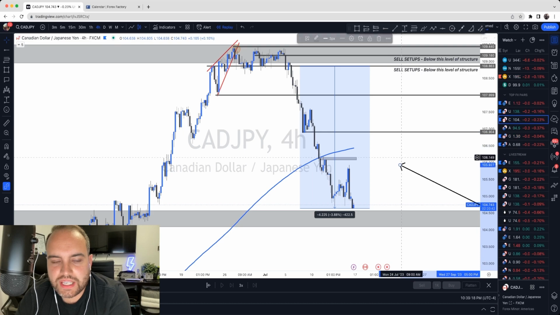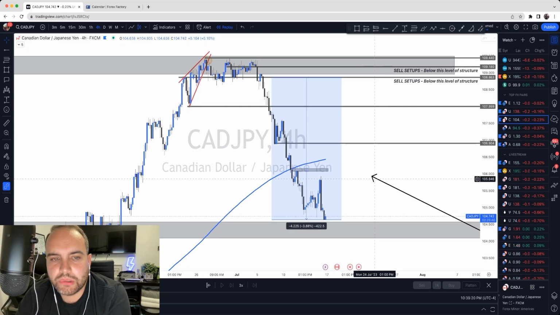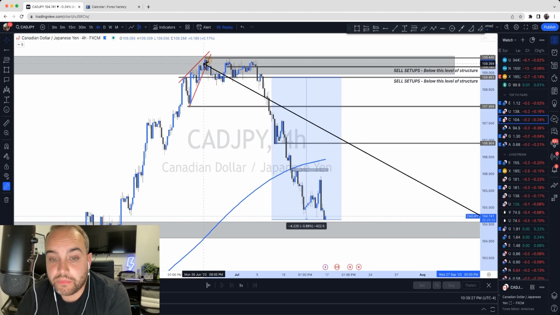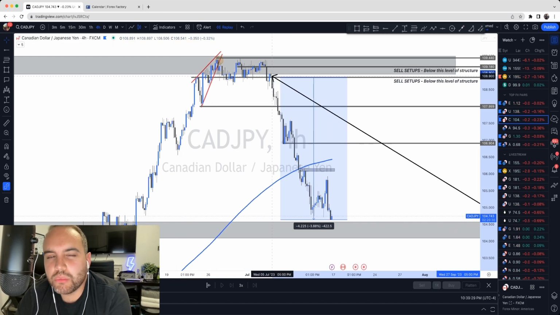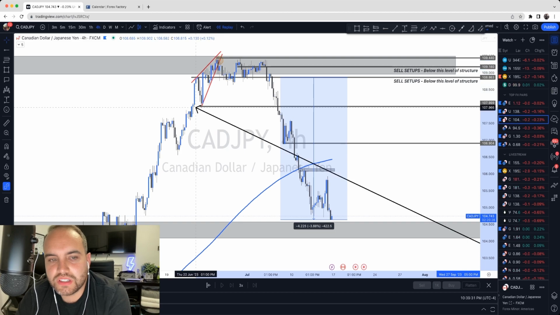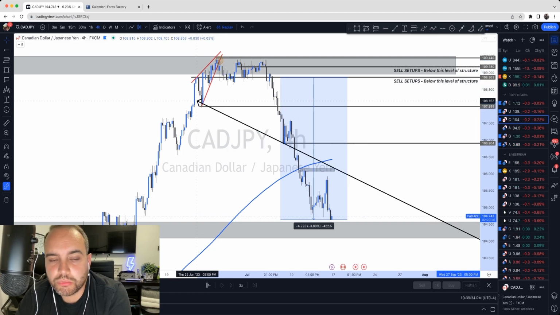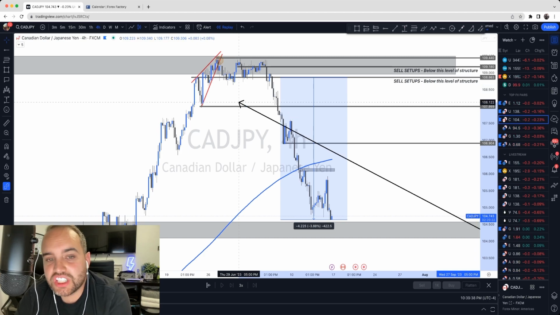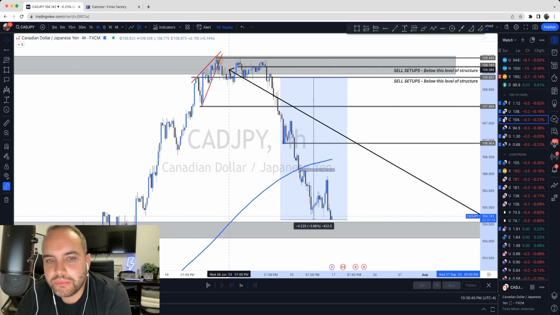You can see that we had price give us a beautiful impulse to the upside to this nice major resistance area of structure from the higher time frame, like the daily. And so I knew that most likely we were starting to see some sort of a shift. We saw this wedge start to form. We actually broke below it. Typically price comes back down to the bottom end of the wedge, which it did, but it did kind of range for a bit and then we closed.